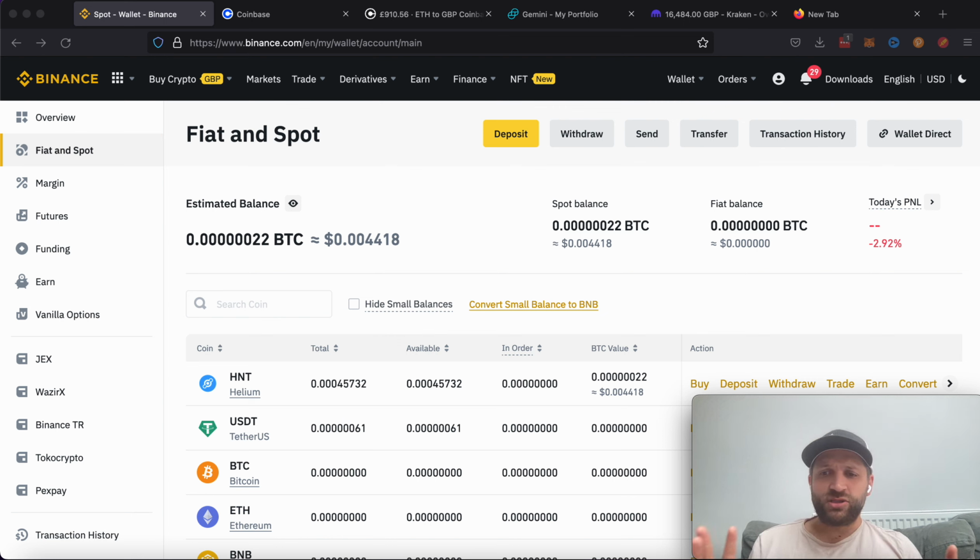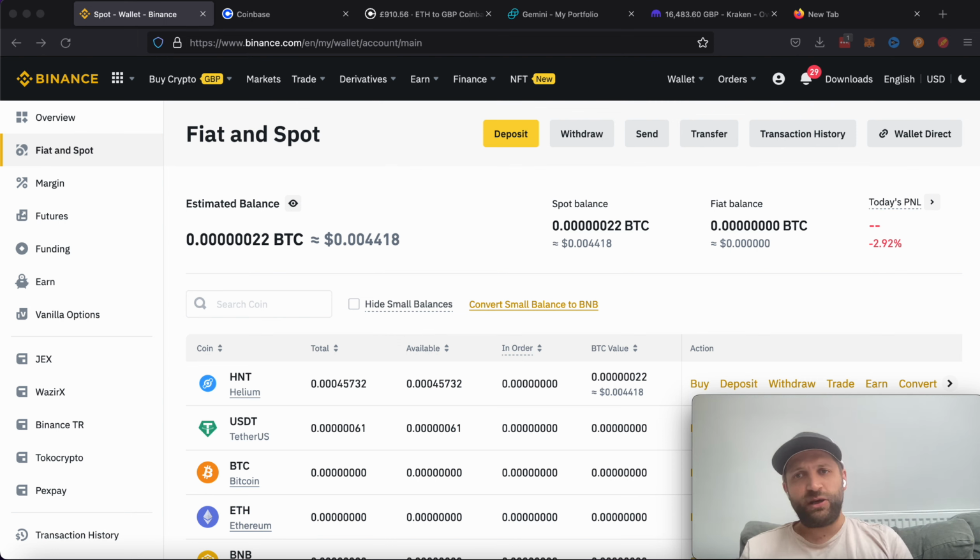So anyway, today I thought I'd take you through crypto exchanges. We'll go through them one by one. So why would you use an exchange? You use an exchange to send your fiat onto the exchange, your pounds, your euros, your yen, your USD. You'd buy your crypto, and then you'd send your crypto out to a decentralized wallet, like a hot wallet or a cold wallet, like we discussed in previous modules.